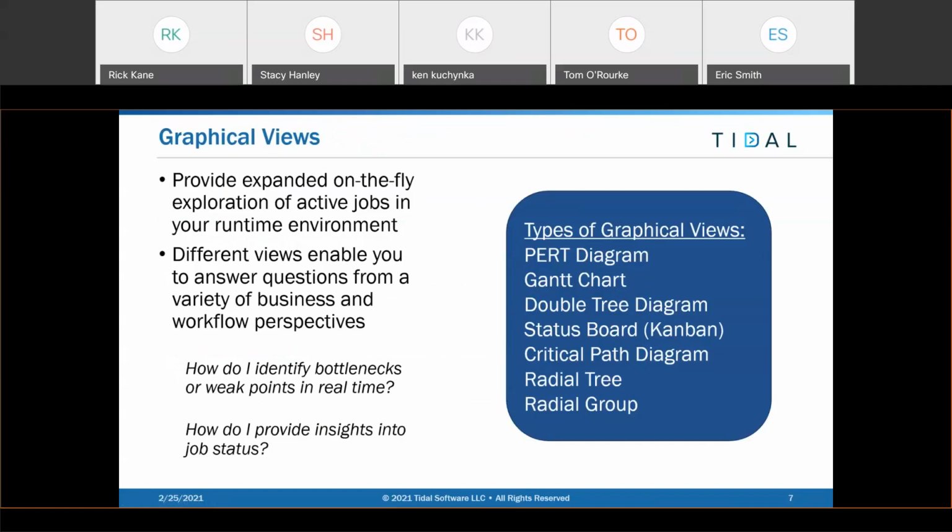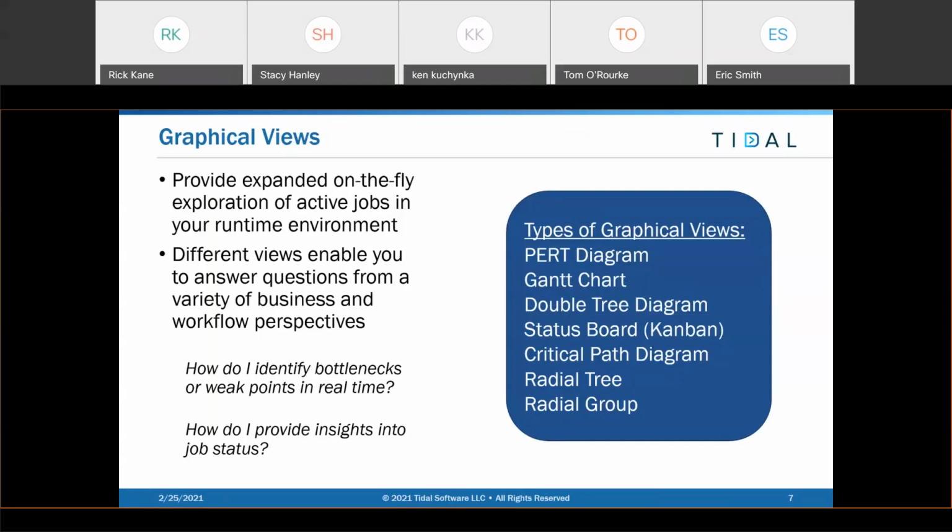They enable you to answer different types of questions. You may have a question as to why is this job not running, or how come this is running slower than it ran last week. So it'll help you find bottlenecks. It can provide you insight into the job. It can give you insight as to when the jobs are expected to finish. If you have 1,000 jobs and you're looking at it and you're like, okay, I see that the first job kicks off at 9 o'clock, but when is my schedule going to be finished? When am I going to go through all of these? So there are some graphical views that help answer those types of questions.